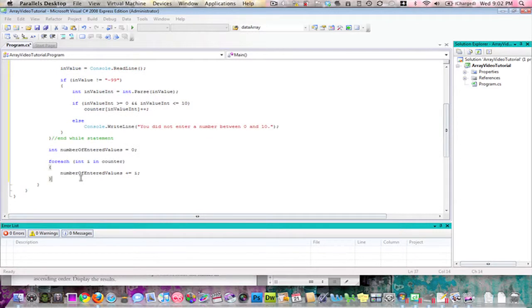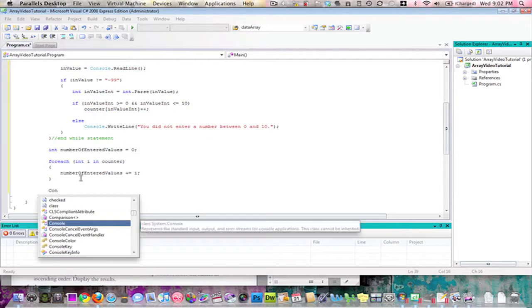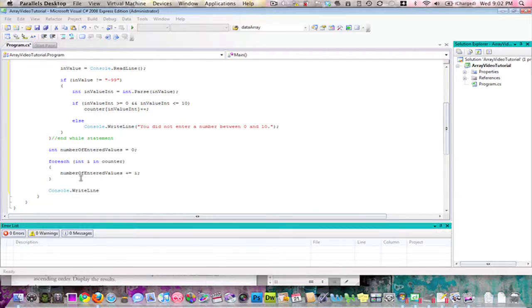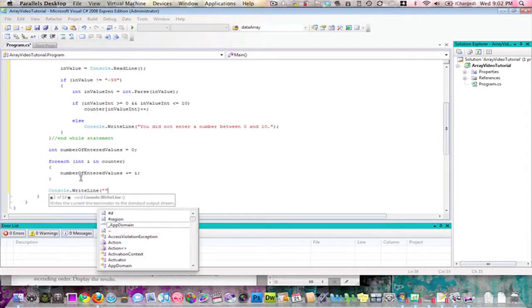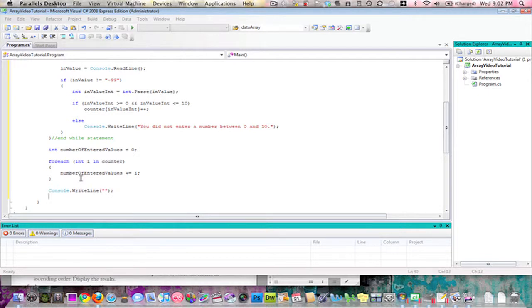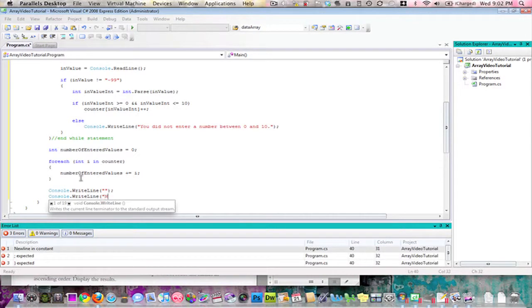And we're going to use that then for our first set of output. So we're going to do a console.WriteLine. We're actually just going to do a blank line there, give a little space between our values that we entered in this. And we'll do another console.WriteLine. This time though, I'm going to say "Number of entered values", and it's a little tab command there, gives a little space in between on that line, and we have 0.